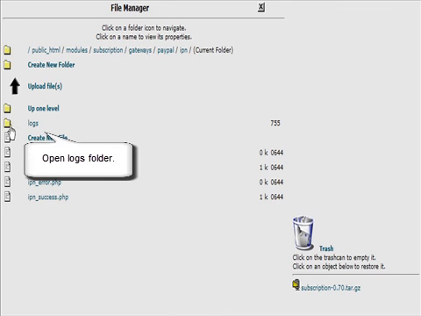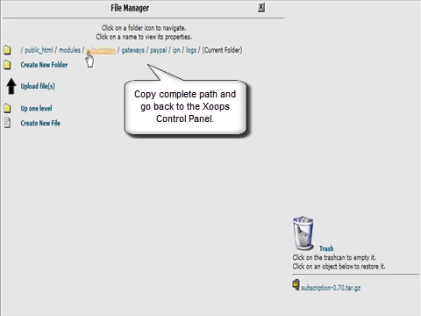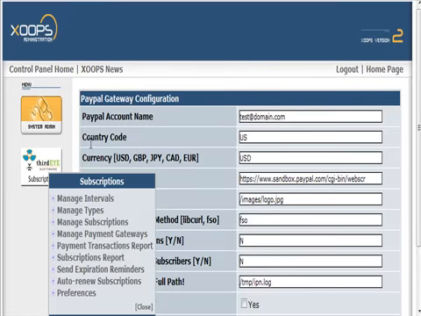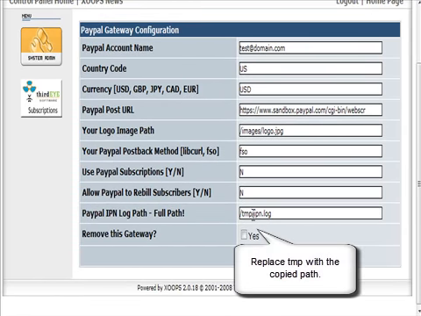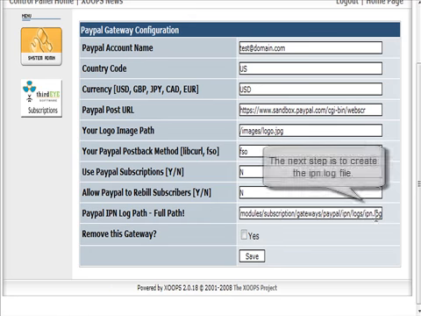And then you'll see here it says logs. Click there. And now what you want to do is copy this up here. This is actually the path. So highlight that, press Control C, go back to your PayPal settings again here, leave this IPN.log on the end, and then paste all of this in front of it. Now all we have to do is get rid of all the spaces out of here.